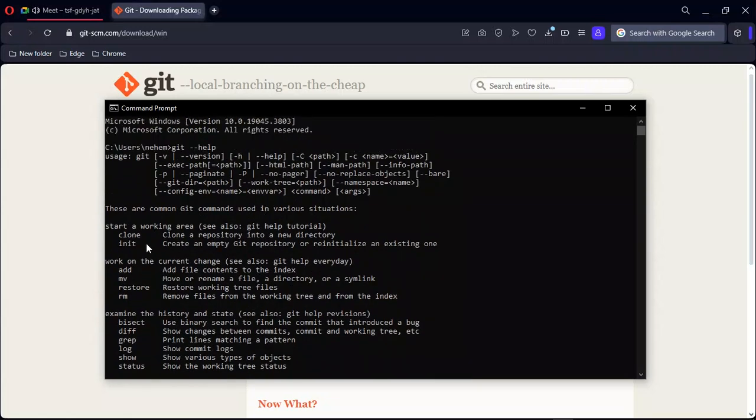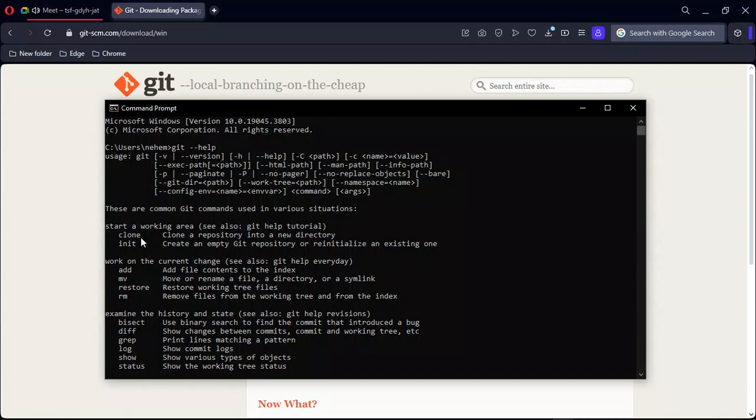So the first one is clone. When you clone something, just like the name suggests, clone is to make a copy of something, or a duplicate version of something, to replicate something. So when you use git clone, this will bring a repository.